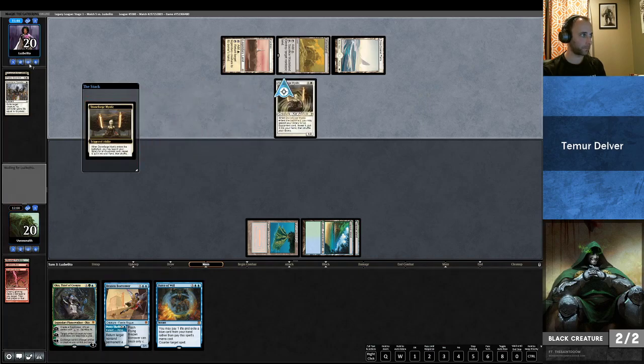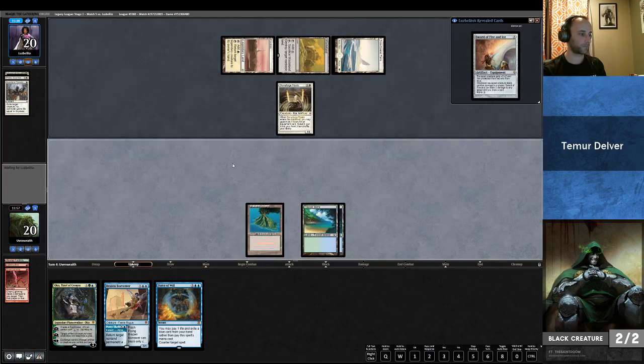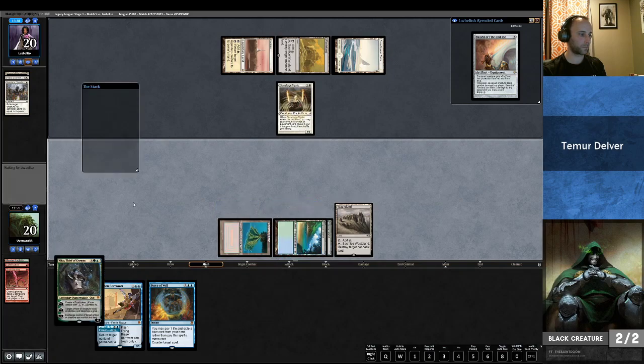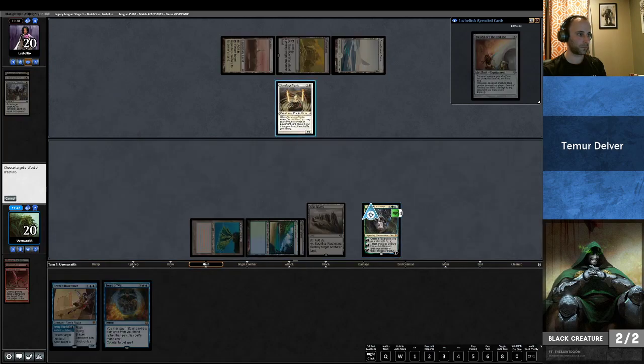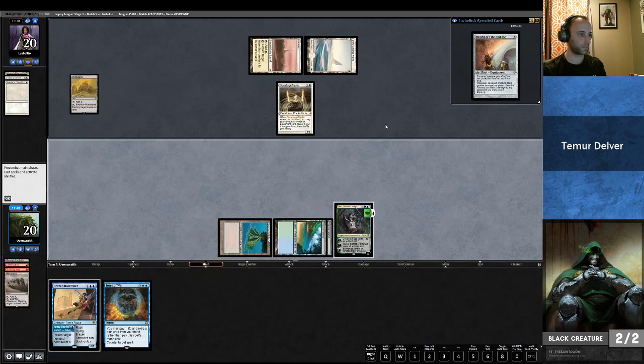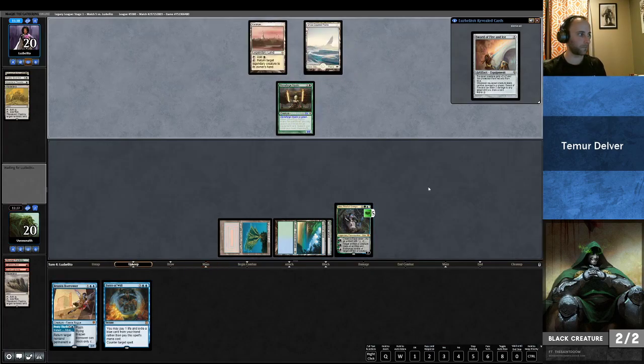I think I can deal with that with Oko. Before they can knock me off red. And I'm going to make that into a 3-3. And then I'm going to be able to Brazen Borrower something else. I think that's what I do here. Brazen Borrower will protect Oko.